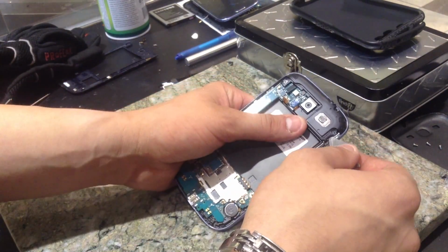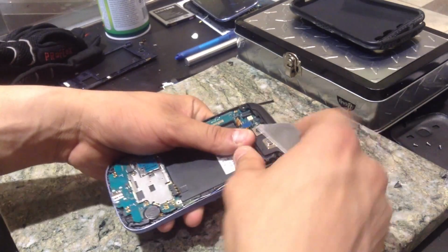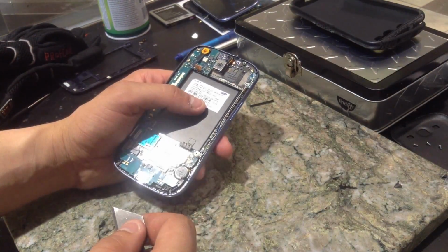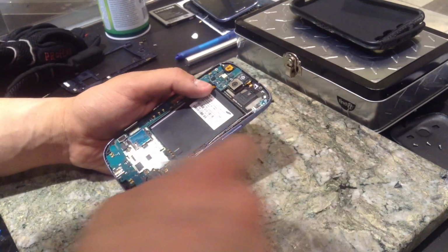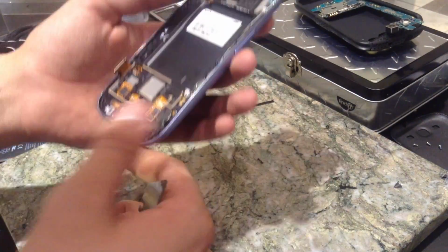All right, next we're going to get our speaker off. So what we're going to do is get right under here and pop it out, just like so. Keep it away from the screws because the speaker is a magnet, so keep it from messing things up. Just set the motherboard over there like that.